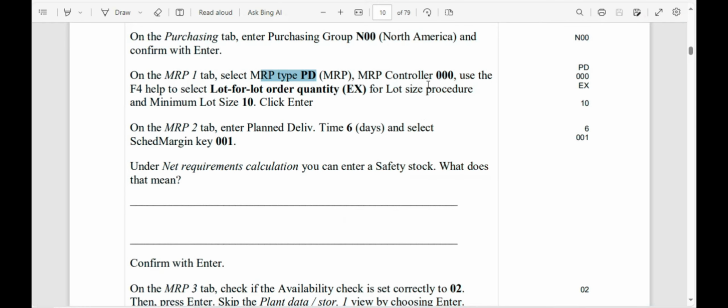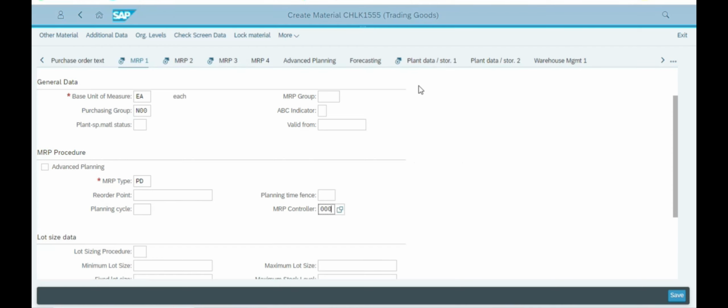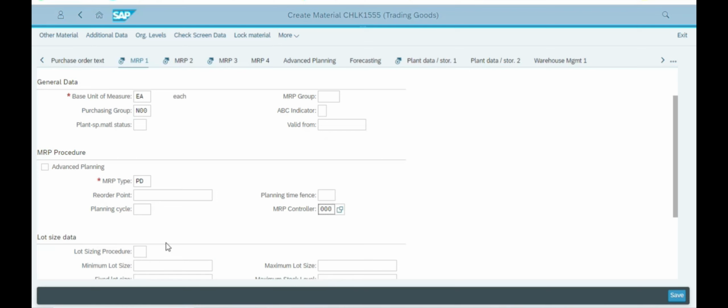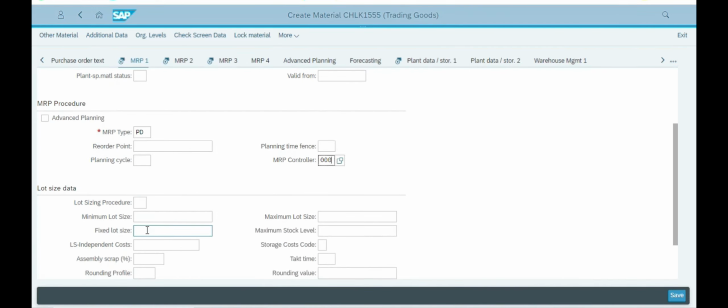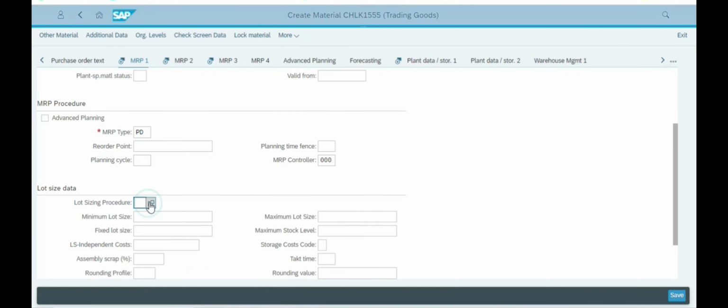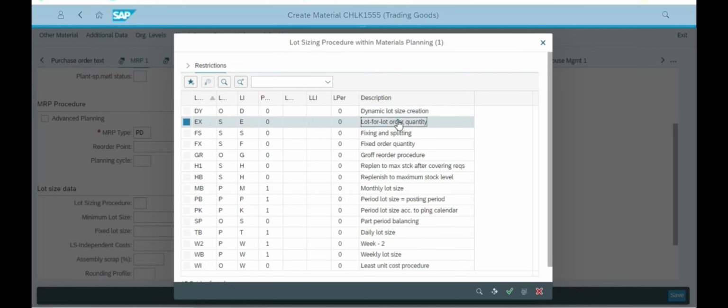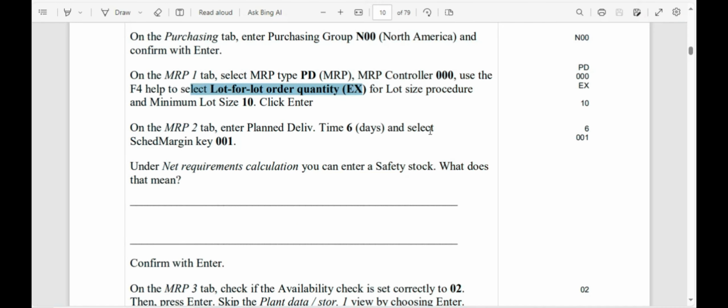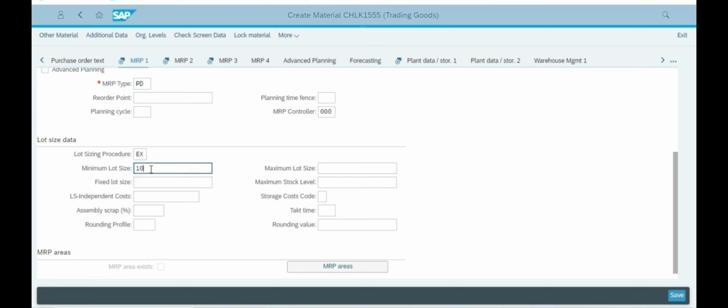And then lot for lot quantity for lot size. For lot sizing, lot size procedure, lot for lot. So this is the lot for lot EX. And then minimum lot size is 10. This is the minimum lot size.